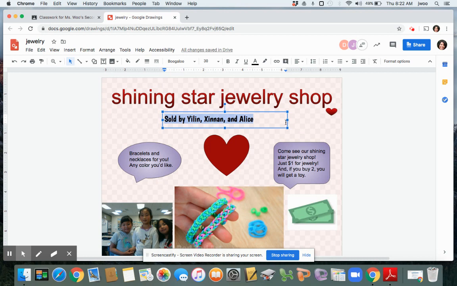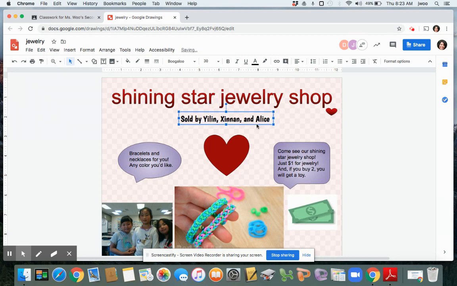Okay, one tip. Do you see how this text box is still pretty large for the text that I have here? I can go ahead and go to any corner of my box and drag it inward so that it's just the right size. I can also use the arrow features on my keyboard to move it back and forth. The reason why that will be helpful later on is if you have a lot of things going on your poster, you don't want your text boxes to be extra large, because if it is, then it makes it hard for you to click on a certain item or text.